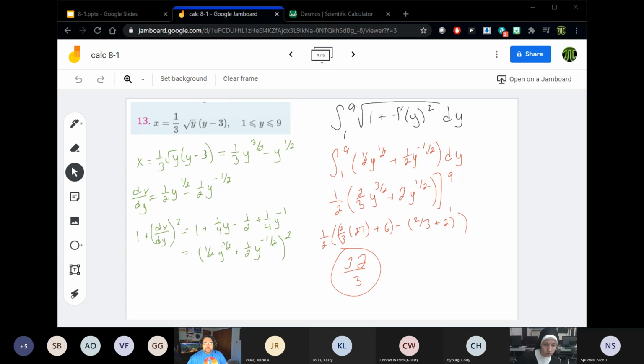All right. One more problem we're going to do. Yep, go ahead. On the left side of the equation, at the bottom there, so you're just factoring out what's above it? Yeah, so the 1 and the 1/2 go together to give you 1/2 in the middle. And then, yeah, you're factoring it. So you have 1/4 y plus 1/2 plus 1/4 y to the negative first. And when you factor that out, you end up getting the 1/2 y to the 1/2 plus 1/2 y to the negative 1/2.